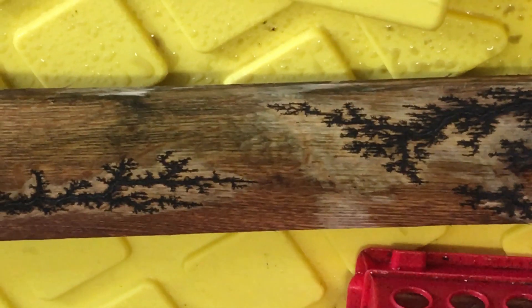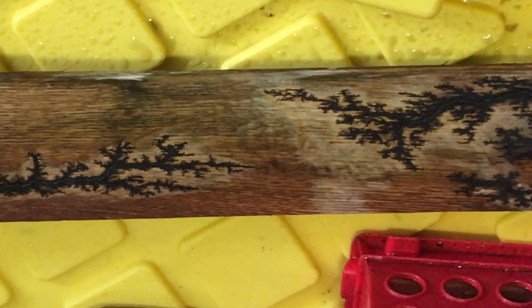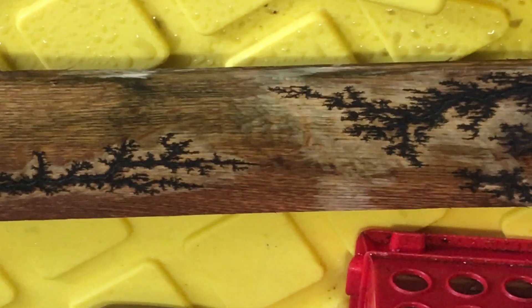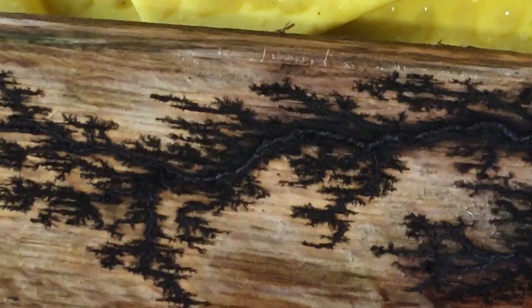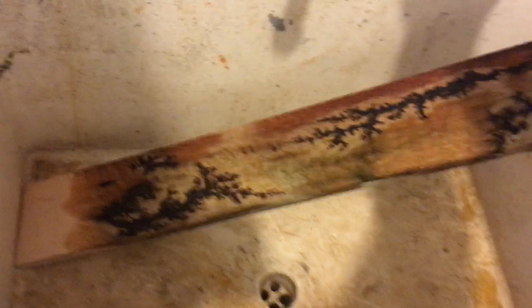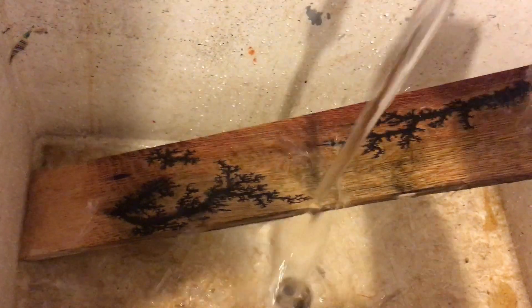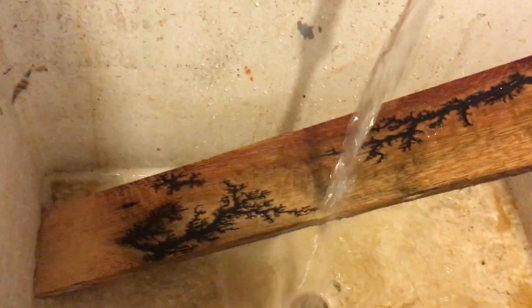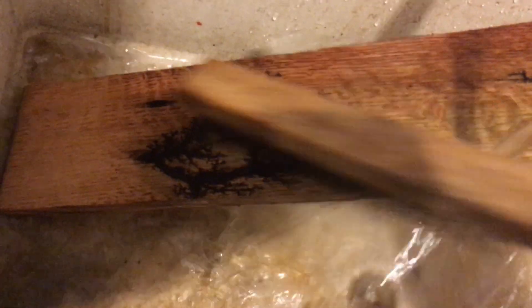That's pretty good composition. Part of the job is knowing when to say when — and I'm going to say when now. Then I'll go in with a wire brush and scrub it, and you'll see the difference in detail. See that black stuff just coming right off of there.